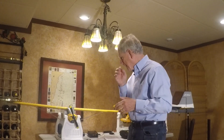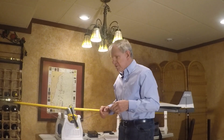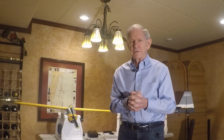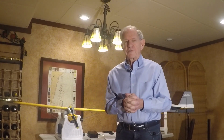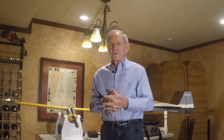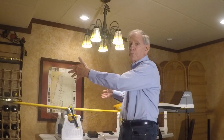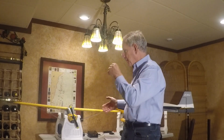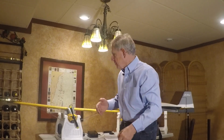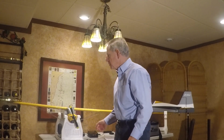Oh, one more thing. I just remembered this one. These struts. Initially, I thought the struts were just for show, just to make the model look more realistic. And then one day, in fact, just a couple of days ago, I was out flying this thing in advanced mode, and I noticed that when I was making some really tight loops, these wings were bending upward at a bit of an alarming angle. Now, I think they're okay, but the struts will stop that bending upward motion of those wings.